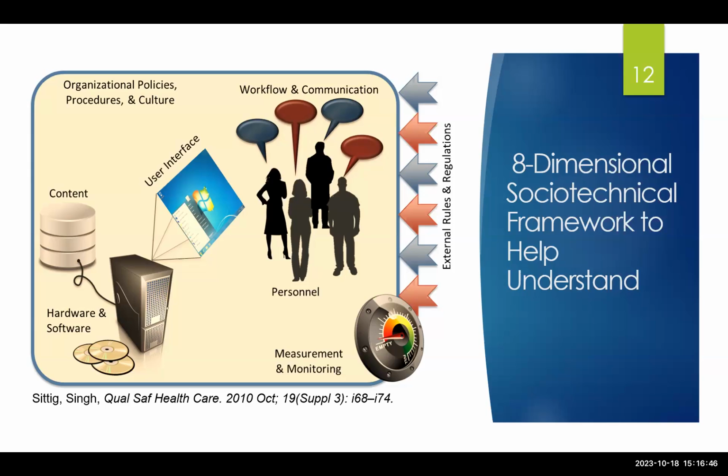You can see that it has 8 dimensions, and some of those are technical dimensions. So if your computer or your electronic health record is broken or is not very usable, well, that's not going to help you make a diagnosis correctly, right? We have to think about personnel issues, policy, communication, and most important, people forget external rules and regulations really affect the way we practice medicine. Things that CMS says or Joint Commission, National Quality Forum, Leapfrog, all of these are entities that affect the way we practice because it influences the entire socio-technical system.